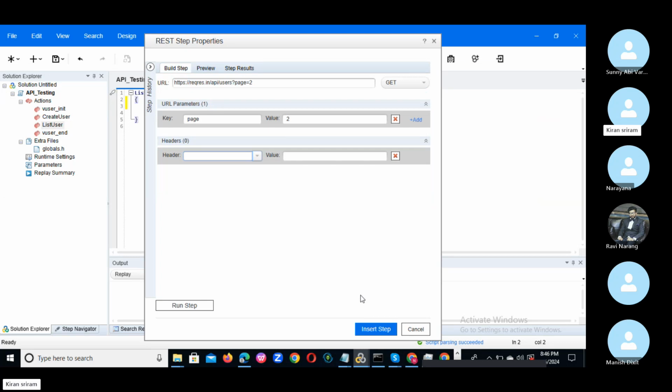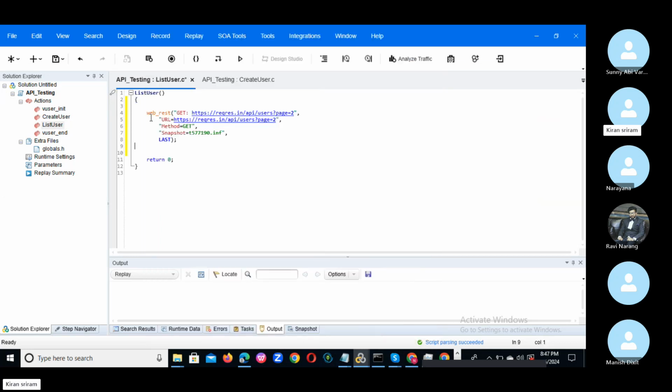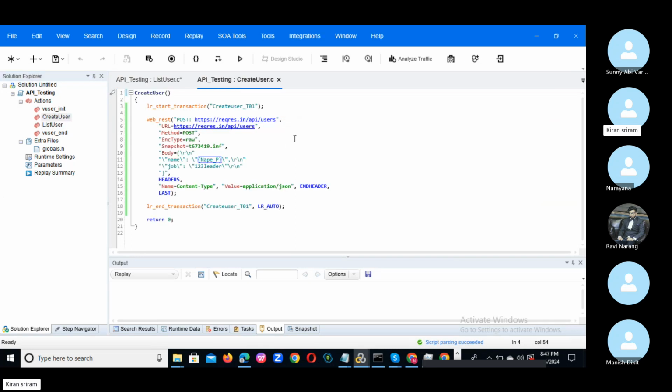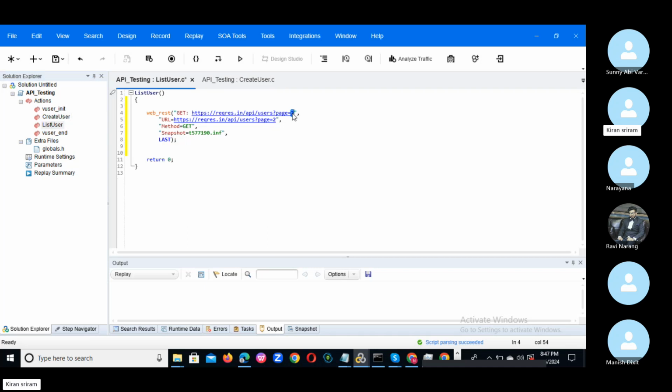Go to build setup and insert steps. See, it is generated. Here you can observe page is equal to. Not only post data, here also you can do parameterization. Apart from page, here is account number is equal to, one number is there. We need multiple numbers, so we can create parameterization and put the data from there. Assume this account number is being generated in this script. Assume you want to use this data in this page. Then how can we do it?